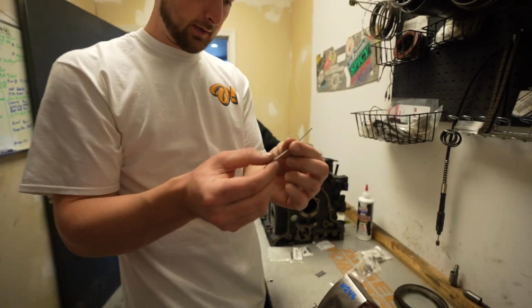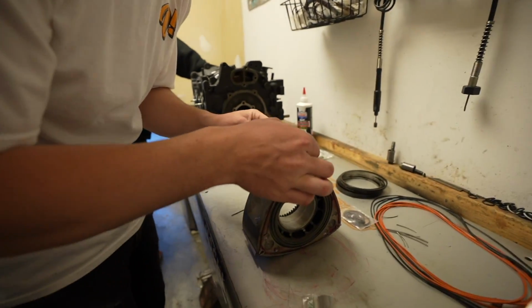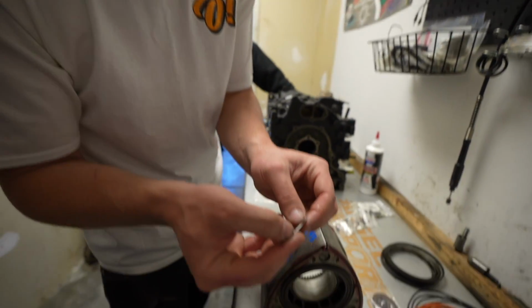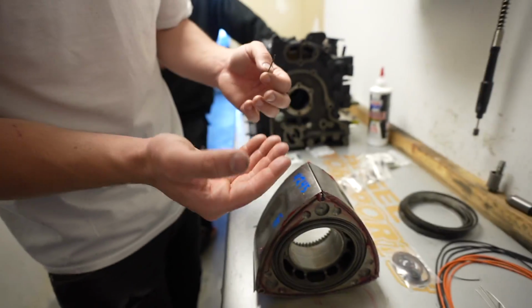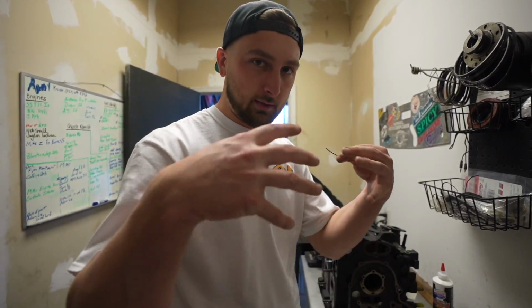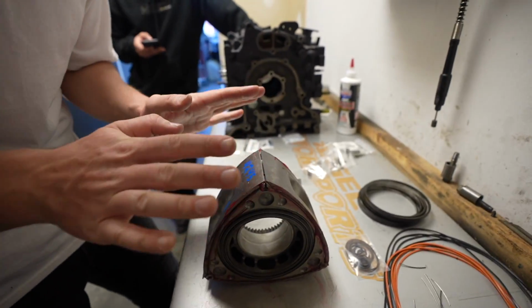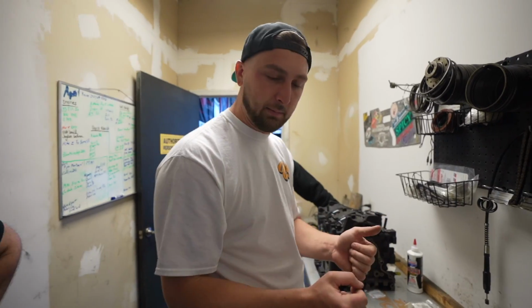Start with the big spring, right? So we're gonna drop this thing in here. There's a center spring, which is the same thing but smaller, right? Because this is gonna be pushing the apex seal out, which is gonna be sealing the actual chamber. Right in the center, easy. Now, next part is the apex seal itself.